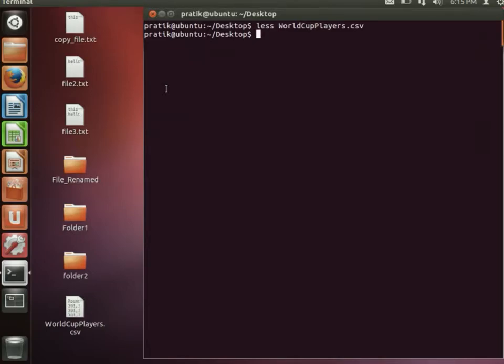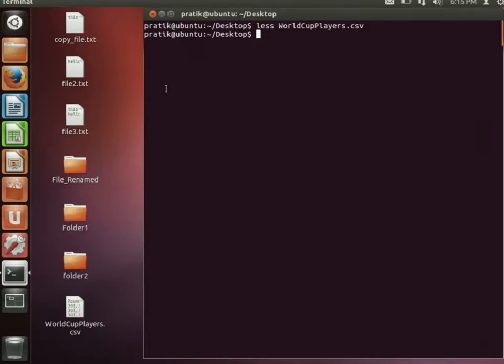If you want to edit the existing files, you can also use some inbuilt editors. There are two types of editors installed by default in your Linux, that is Nano and Gedit.